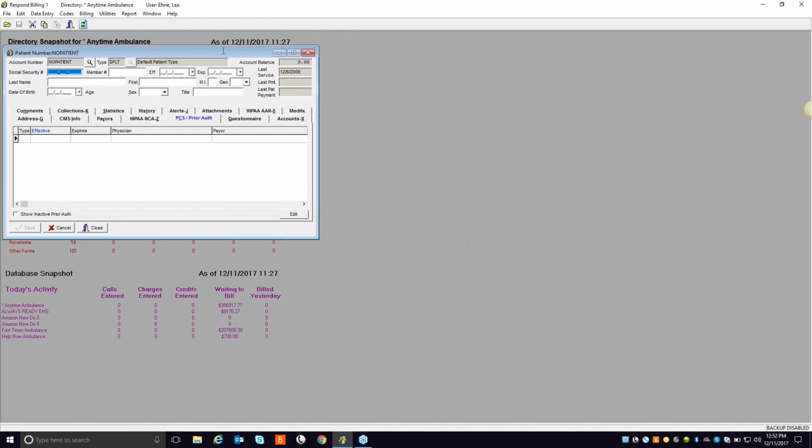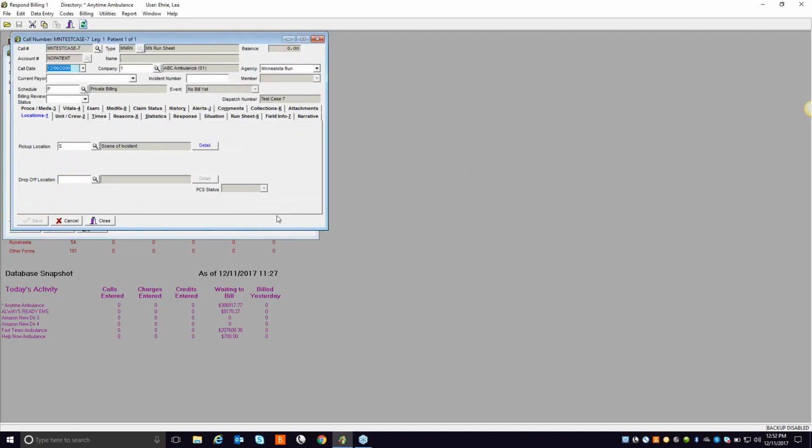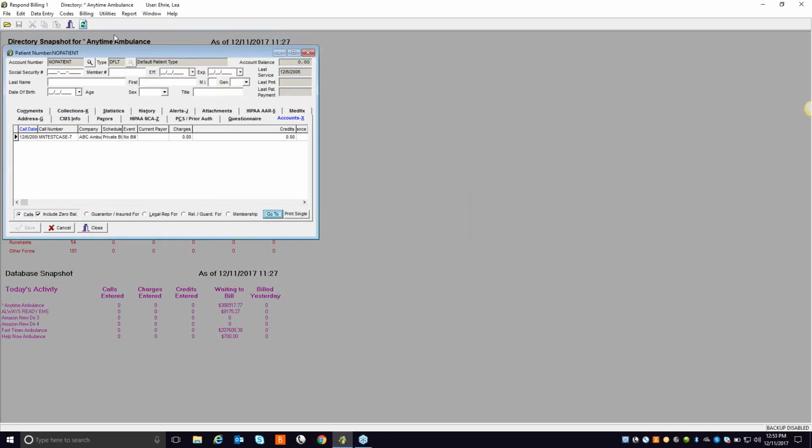No, I unarchived it, and I checked that. I mean, every patient is pretty much going to be associated with a call. And everything's zero balance. So I don't understand why it's not letting me. And this is the exact same one I just used the first time, and it worked just fine.